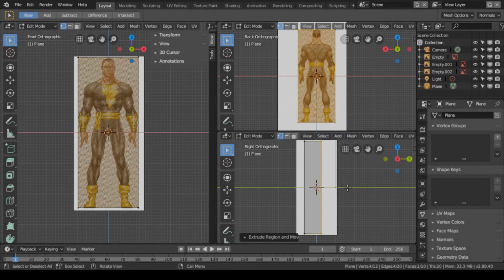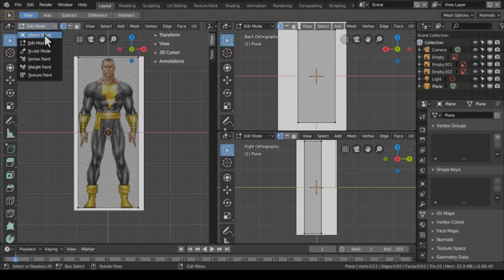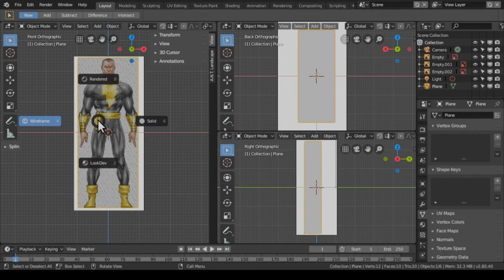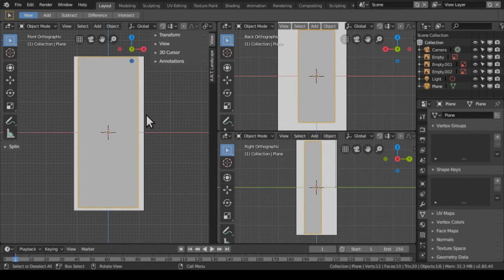And there, he's in. I'm going to come up here to my others. Hit Z. Put it back on solid. Come over here to my far left viewport. Click on my box. I gotta take it out of edit mode and put it in object mode. Click on my box. Hit Z, solid. Now, see, I just wanted to show you all I had a bounding box to hold him in.